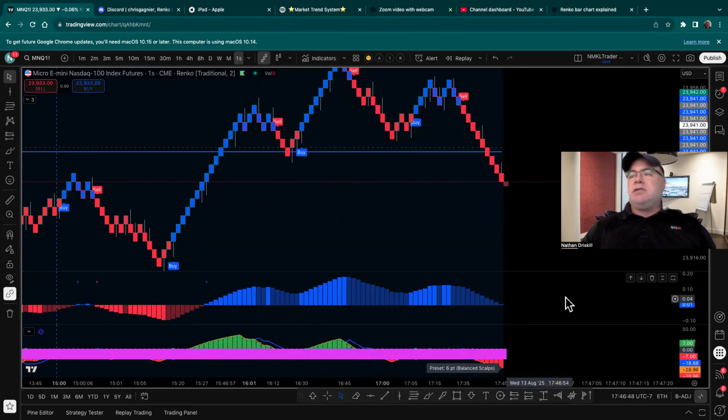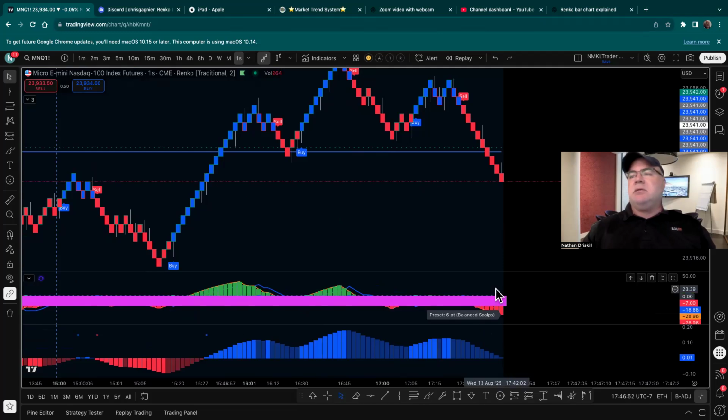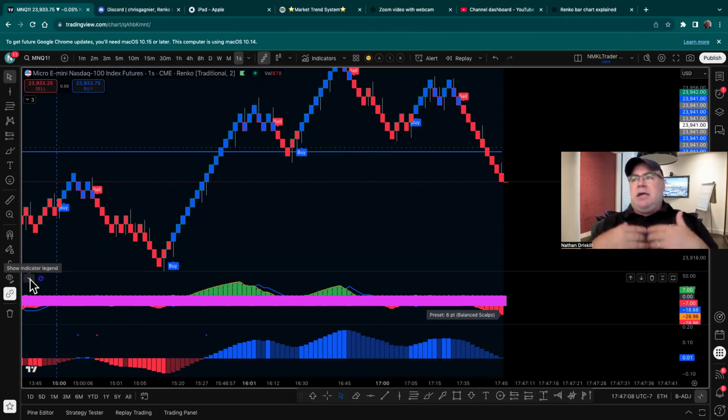And I'm not going to get too much in depth of what I've done inside this indicator to make it functional and work with Renkos. Okay, I basically optimized. I took and joined the idea of a QQE and RSI to kind of help me with momentum, and then I optimized it for Renko trading.